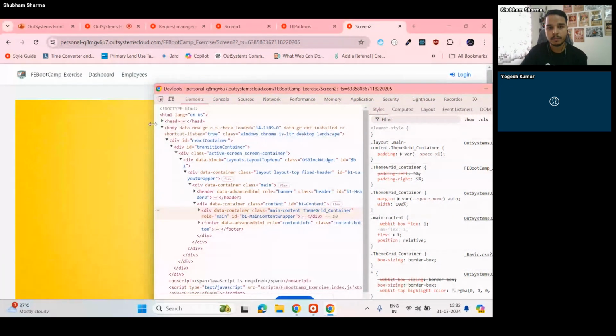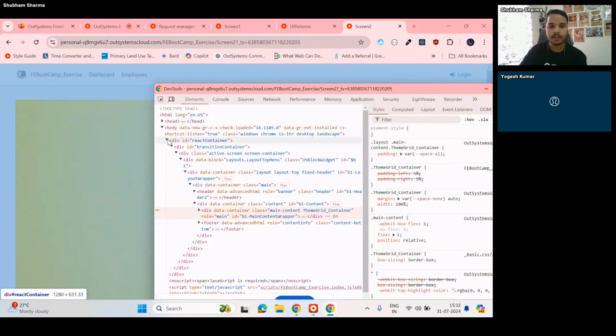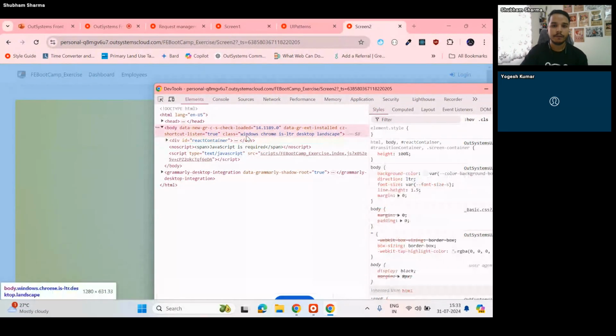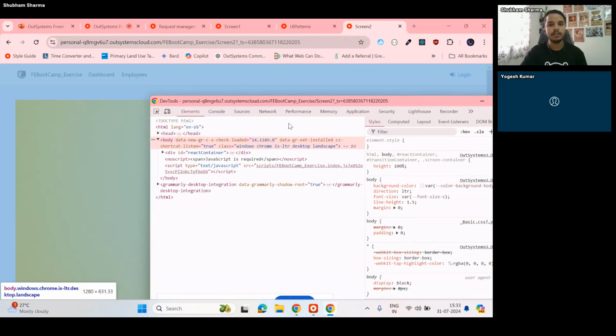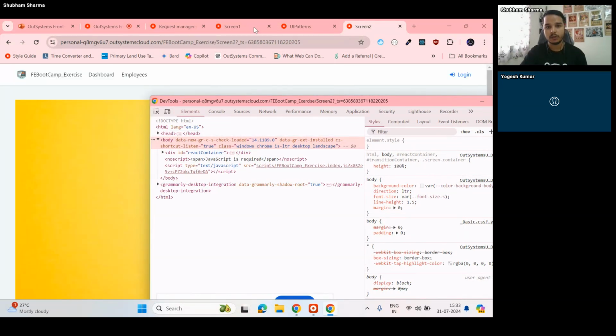You can see in this body we have a bunch of classes available: Windows, Chrome, is left to right, desktop and landscape. What are these classes? These classes explain to us in which browser we are opening this application or this screen.